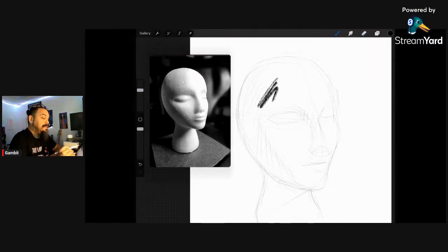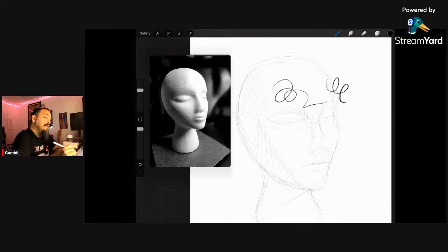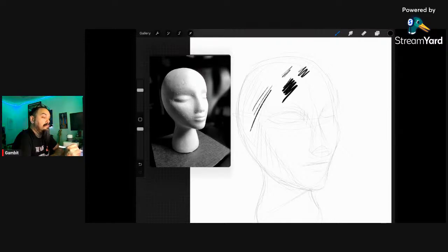With the pencil. There you go. See? So with this pencil, I can do this. I can make lines, you know. Or depending on how much pressure I put, I can make a thin line, a thicker line, and I can do the shading thing. See?